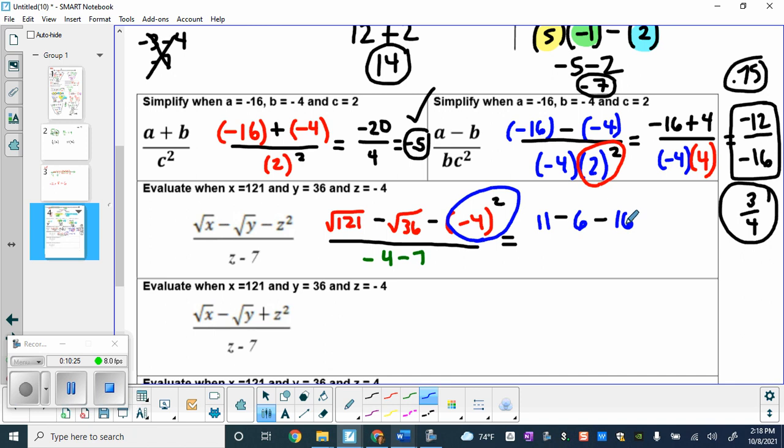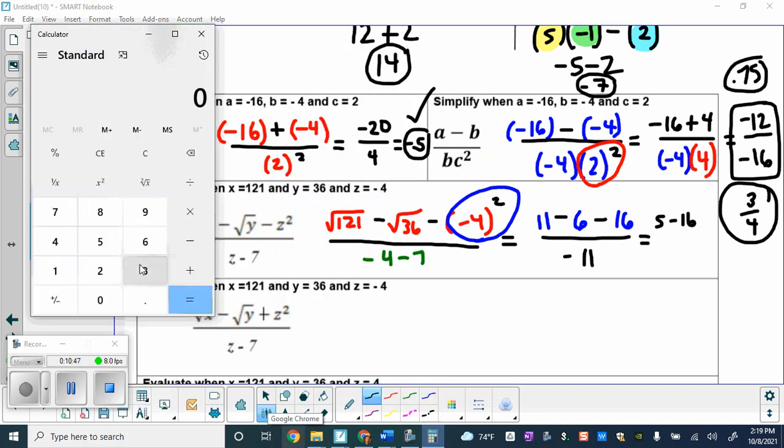So there's the 16. All right, now down below, the negative 4 minus the 7, that's actually going to be negative 11, same sign, add and keep. All right, so then we have 11 minus 6. 11 minus 6 is just 5. And now let's think about what 5 minus 16 would be. Again, if you want to use your calculator, so you don't have to worry about brain power, cool. 5 minus 16, that's a negative 11.